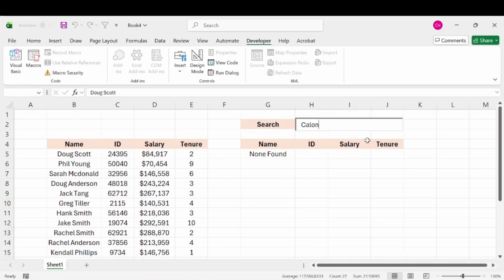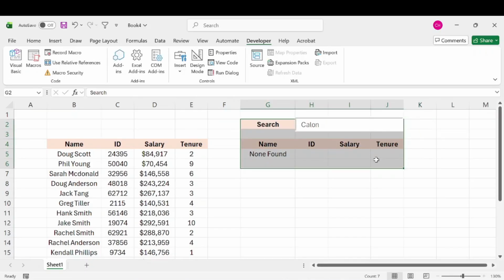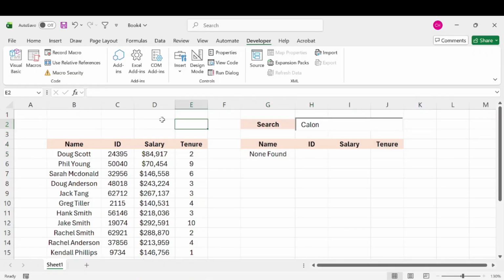So there you have it. That's how you can create a search box within Excel. Now you could obviously take all of what we did and put that onto a different sheet so that data's on one. You can create this for like a sort of dashboard that you might be creating. But that's just a simple way on how you can create a search box within Excel.